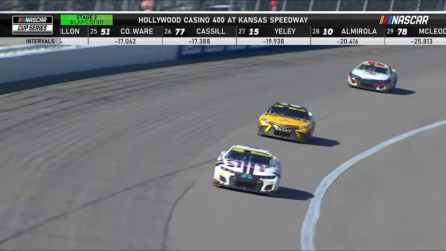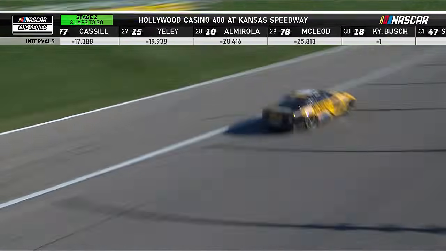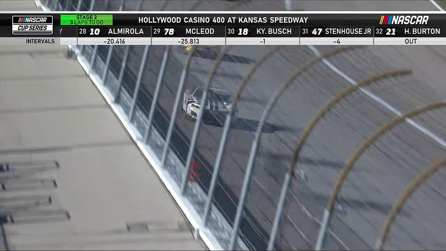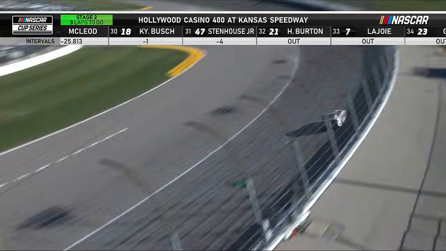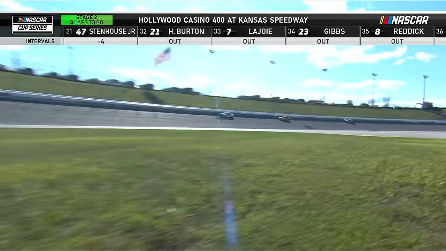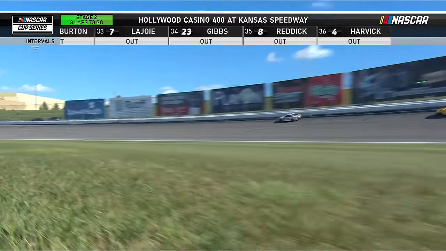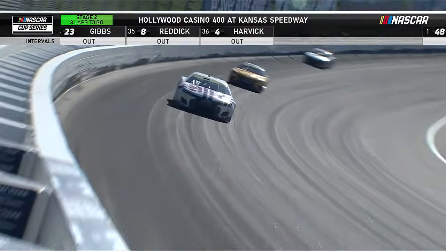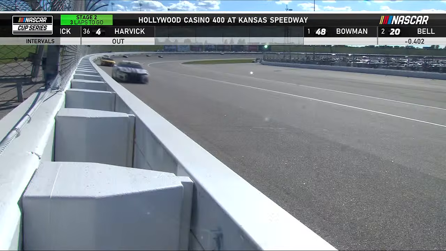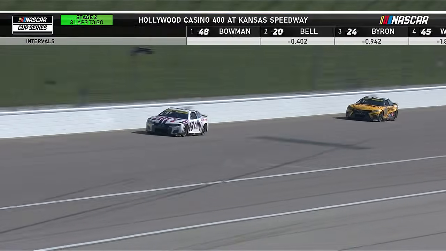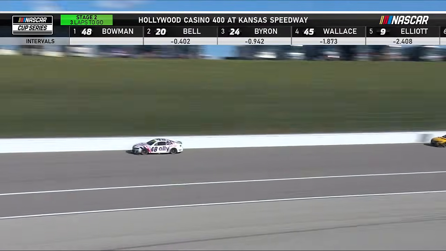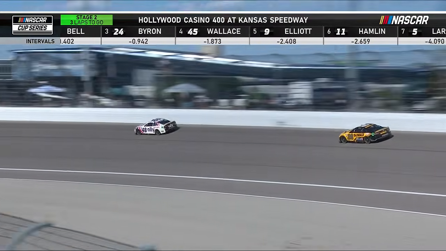Coming up on 3 laps to go. Alex Bowman played a little clip before the race started. He said he was here to try to prove to people he deserved to be here. Trying to give himself some confidence, his team some confidence, in here leading this stage with only 3 to go. It's a great way to build some confidence.